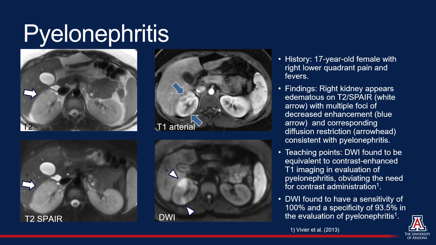In this case of right lower quadrant pain and fevers, we see an edematous right kidney on T2 signal, though the etiology may not yet be definitively clear. Is this edema in the setting of obstructive uropathy, or is this pyelonephritis? The wedge-shaped foci of restricted diffusion which correspond to areas of hypo-enhancement on T1 post-contrast images indicate the latter. Research suggests that DWI is the most sensitive sequence for the identification of interstitial nephritis with up to 100% sensitivity. DWI also obviates the need for contrast administration in the evaluation of pyelonephritis. DWI is also crucial in the evaluation of renal abscesses, which will demonstrate a significantly lower ADC value than that seen in uncomplicated pyelonephritis.